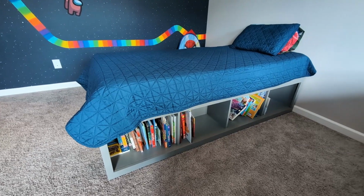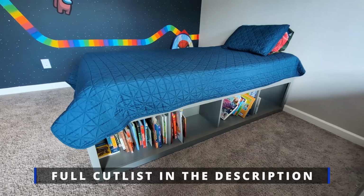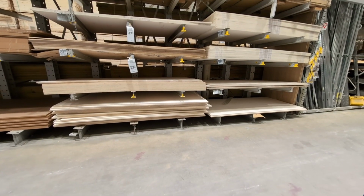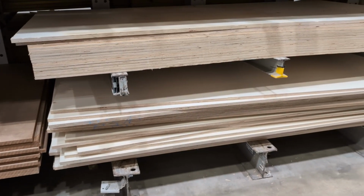Today, I'm going to show you how I built this bed frame with built-in book storage for my kids using basic plywood that you can find at your local big box hardware store. For cabinets and furniture, I use 3/4 inch birch, but that's mainly because I have a local lumber yard where I can pick up sheets for around $50.